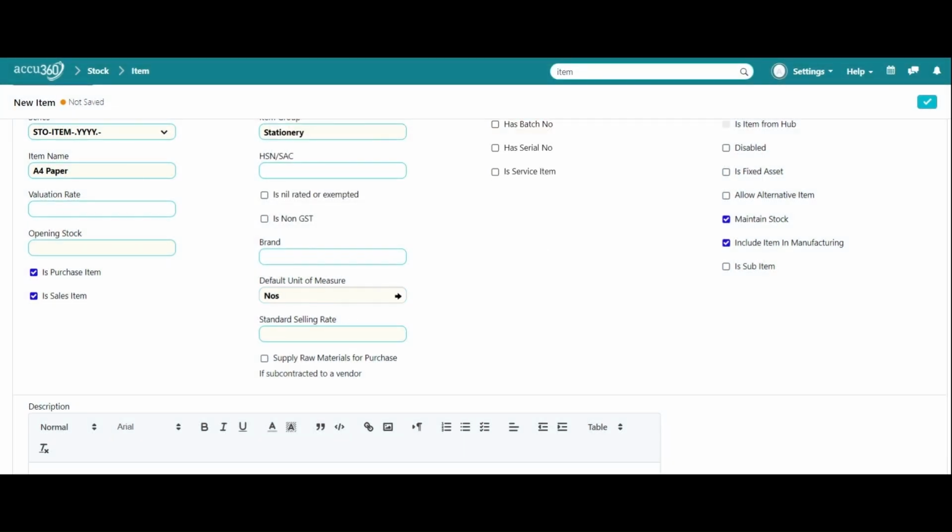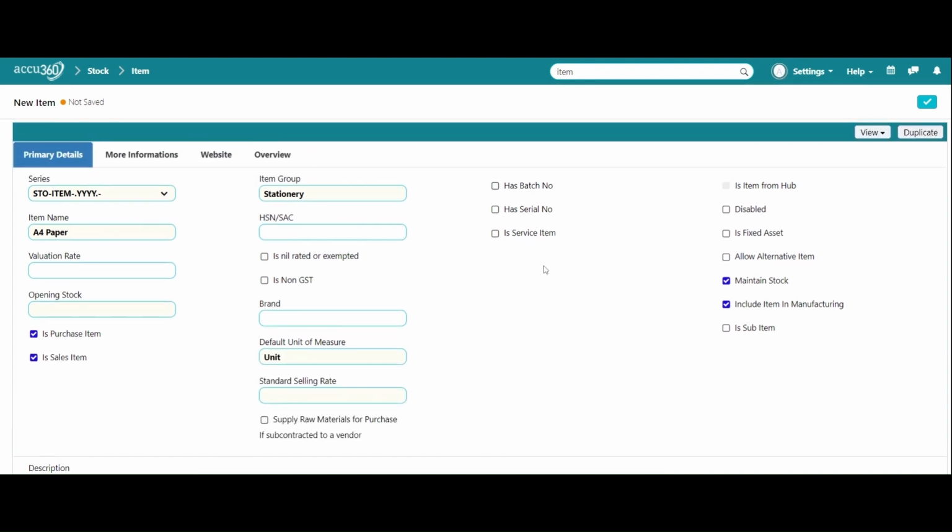Then there comes the unit of measure. We have purchased the units, so we have to select the unit here. We will cover unit of measure conversion and the remaining unit of measure topics in a separate video.